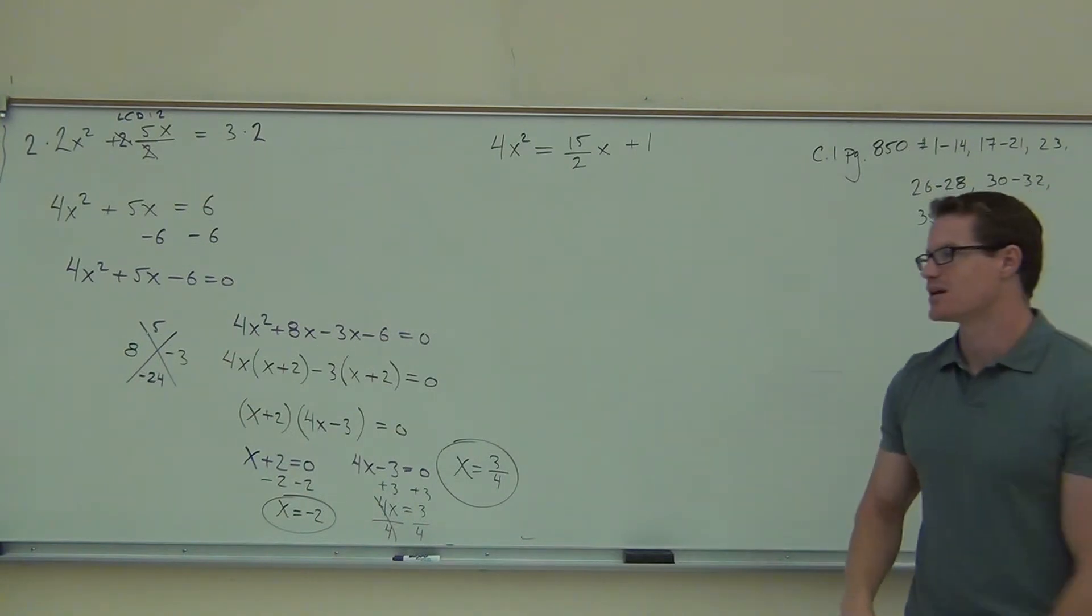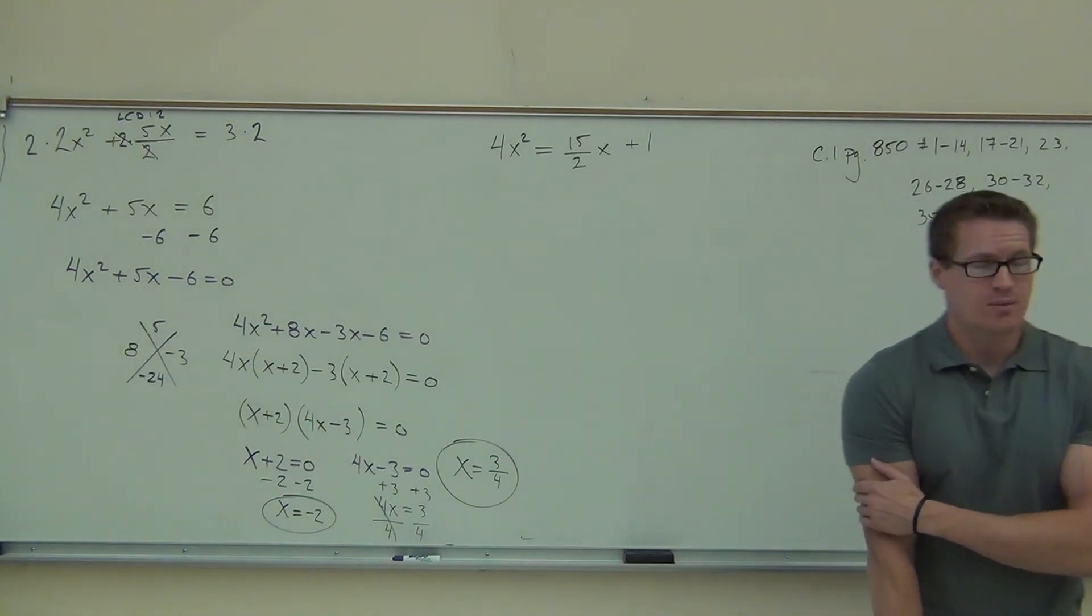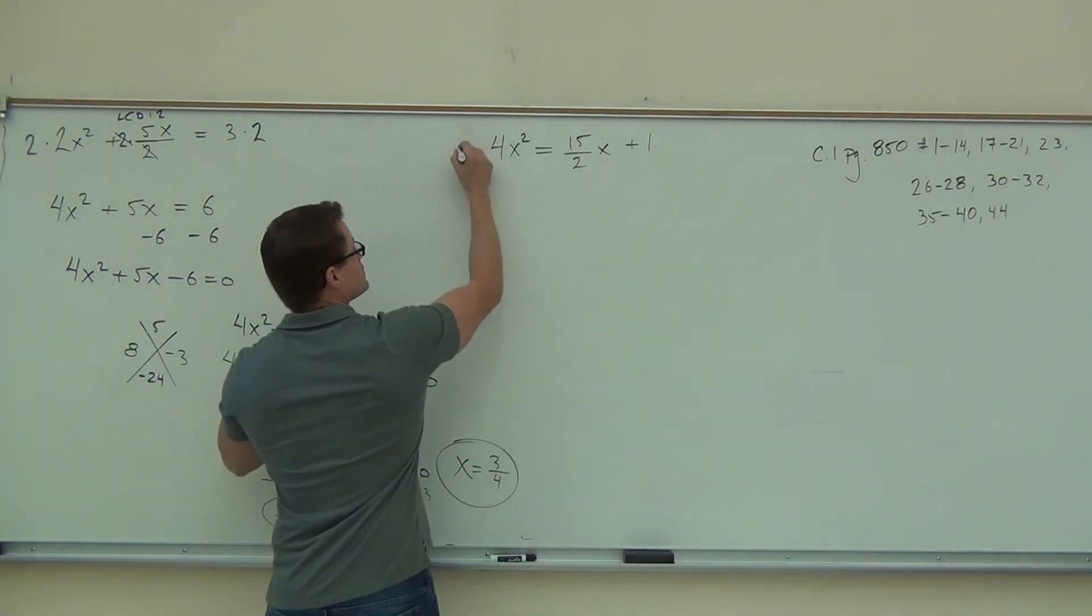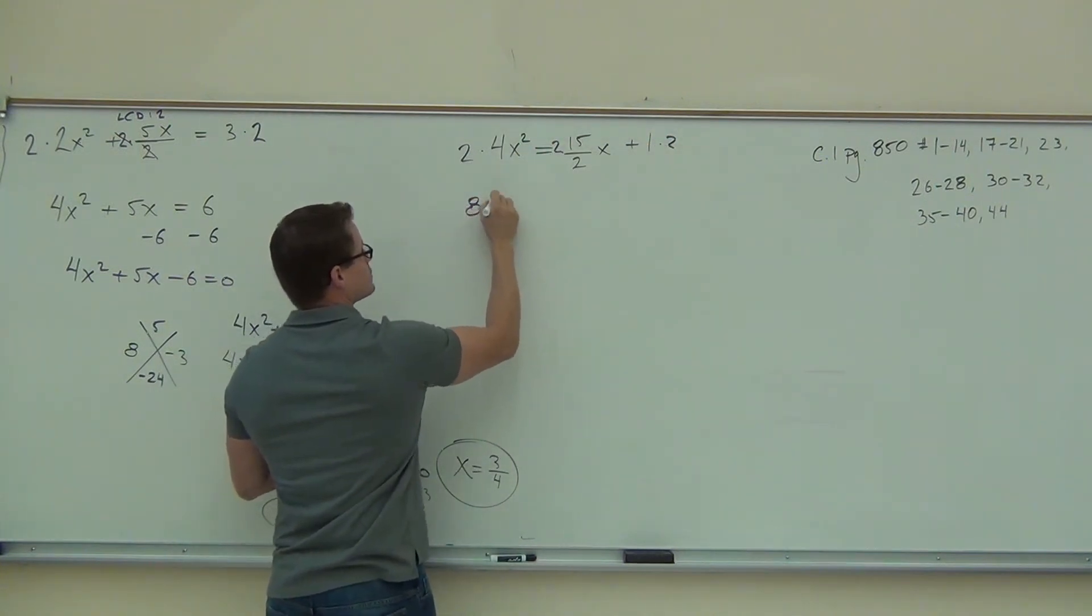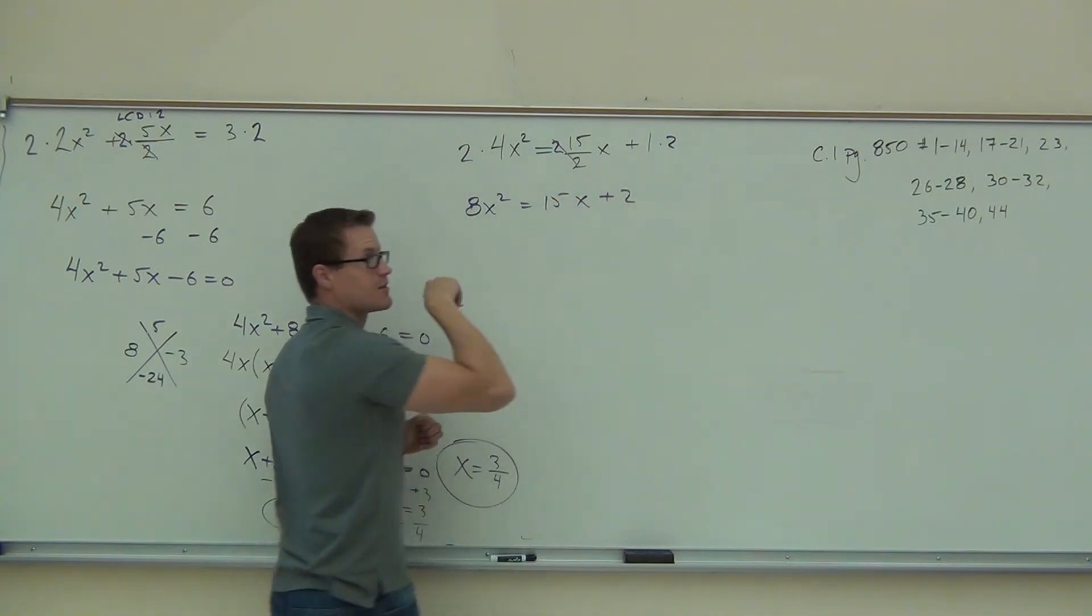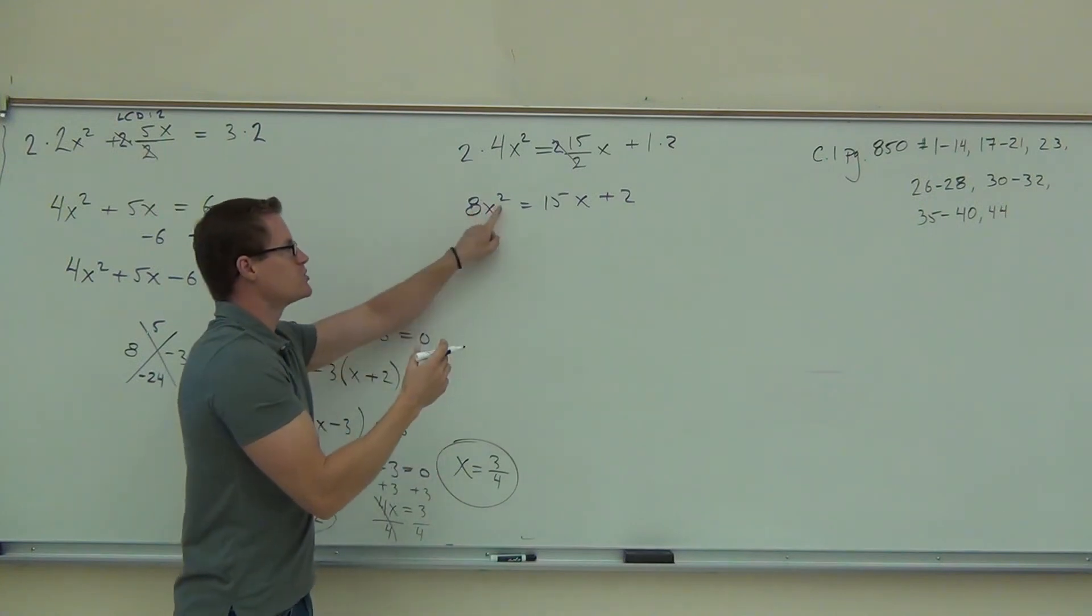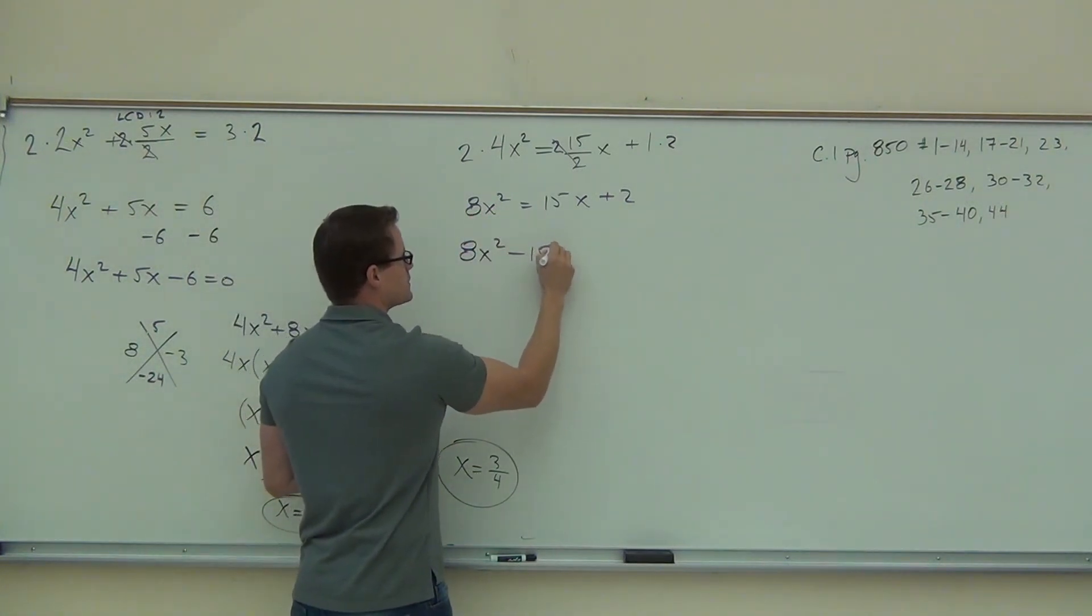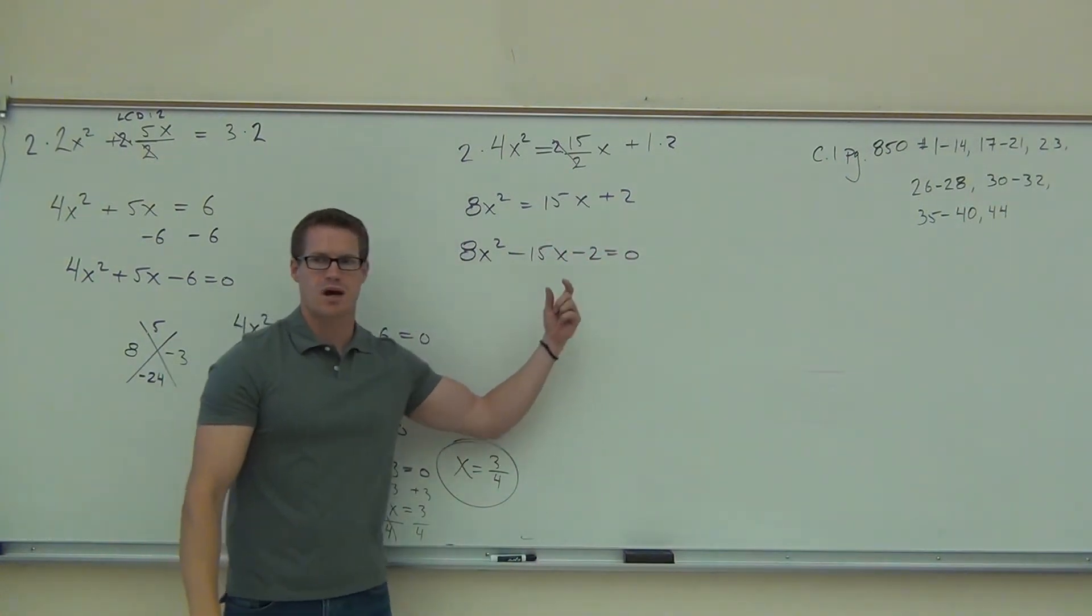Maybe we'll talk about my class on Monday if I create this. Okay, we have about 20 seconds. I just want to make sure you can get the first couple steps. First couple steps are you're going to multiply everything by 2. You're going to get 8x squared, you're going to get 15x, and you're going to get 2. Did you make it that far? Yeah. Your next step you have to do - get everything to one side because you have the x squared. You should have 8x squared minus 15x minus 2 equals 0, and then we're going to use a diamond problem to wrap that thing up.